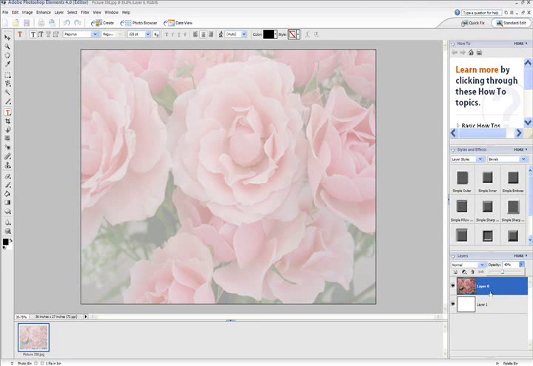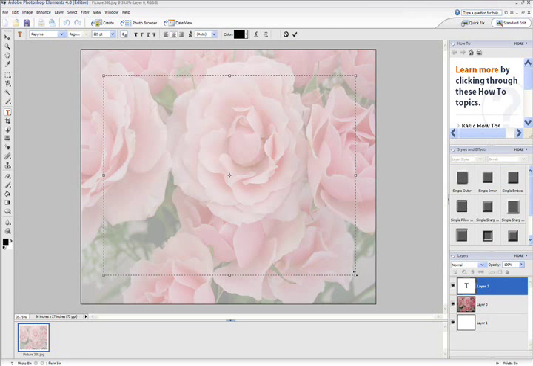Now we're ready to add the text. So over on the left on the toolbar, click on the T, and I'm going to click and drag an area over the image. Now it's already set up here so that the typing will start in the center. If you want it different, you can go up here, click on left align text or right align text, or if it's not set that way, click on center text. I've chosen my text font and also the size that I want, and you can always adjust that later.